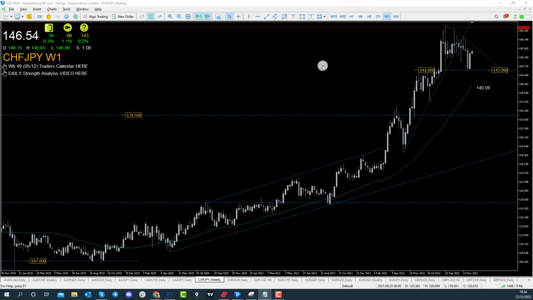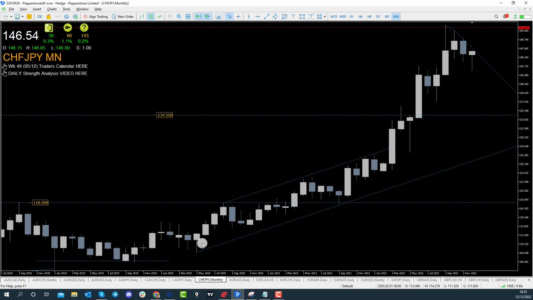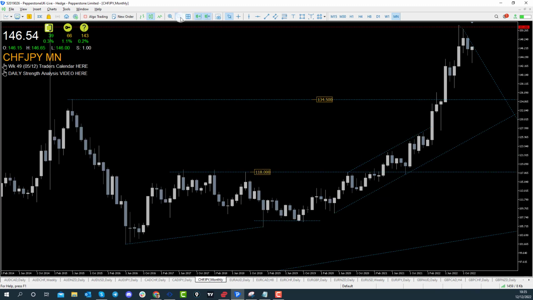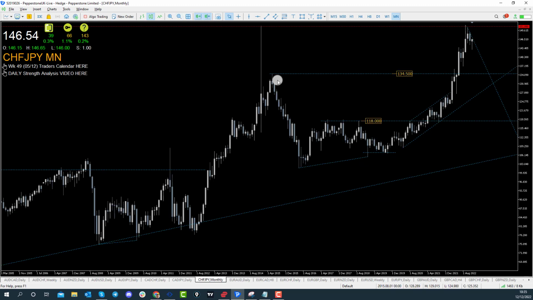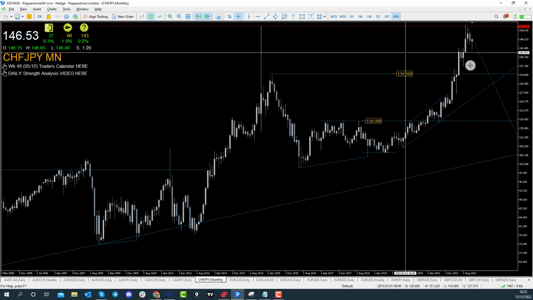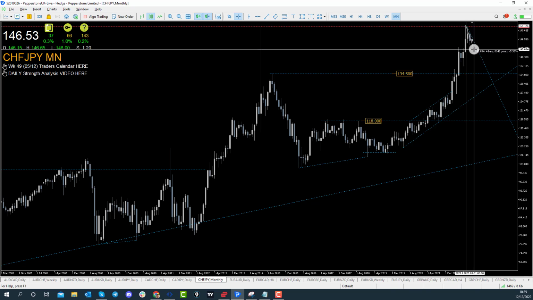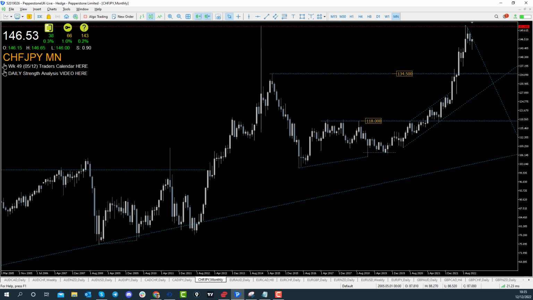So, first of all, Swiss yen on this weekly time frame. Now, we can jump to a monthly just to get the perspective of what's going on, but we can clearly see that the market is in a strong upward trend here. The only thing that happened recently was price came up into the 151 extreme highs here, and we did get a reaction. Price came up to the 151 and fell over 800 pips to the downside. But you can see now that price is coming back into the previous area of support.